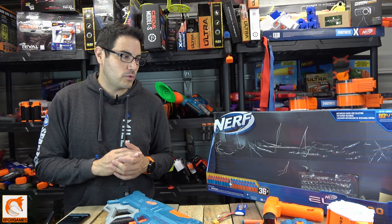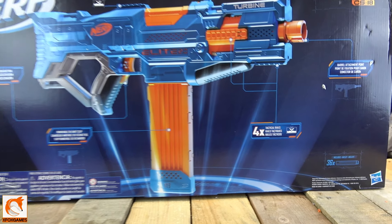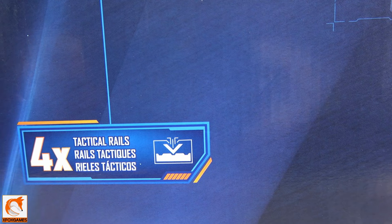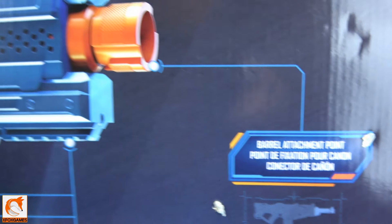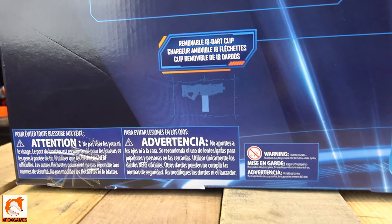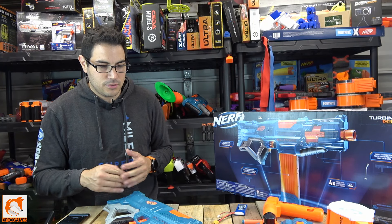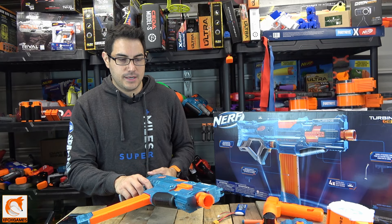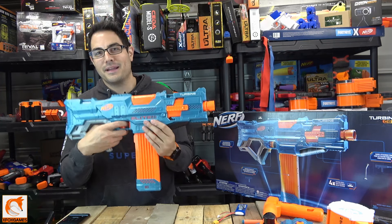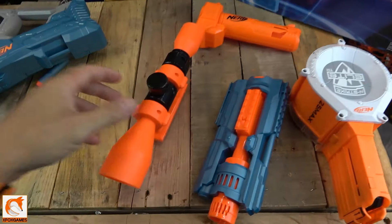On the back of the box they follow that theme — kind of a spaceship type aesthetic, glowing from the bottom, giving it a fresh contemporary look that I think their newer products needed. The Turbine CS has four different tactical rails. I think that's kind of cool — the tactical rail theme is one of the biggest things about this blaster, giving you more attachment endpoints since a lot of people have attachments they want to put on their blasters.